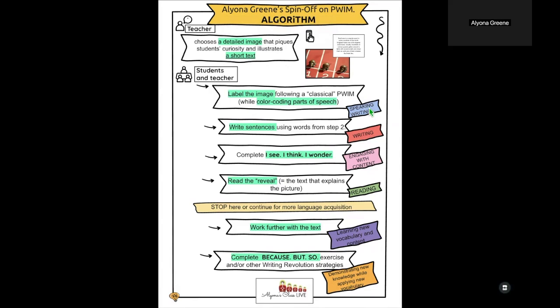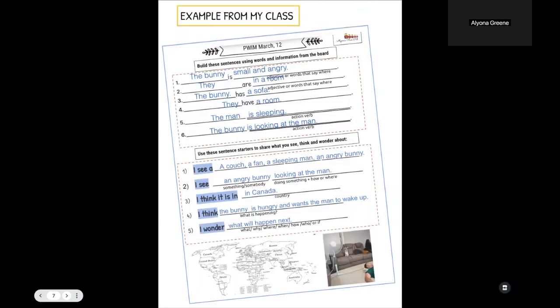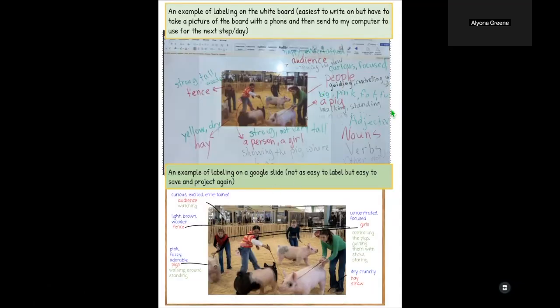I love doing this because all level students can participate. It involves speaking, and if you have them write right away, it also involves writing. Let me show you what it looks like for us in the classroom. This is me doing it on the whiteboard, and I encourage my newcomers who don't know a lot of English words to say words in their native language, and together as a class we figure out what they are or use Google Translate. This way everybody participates.